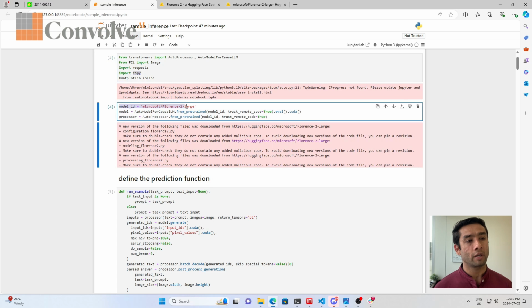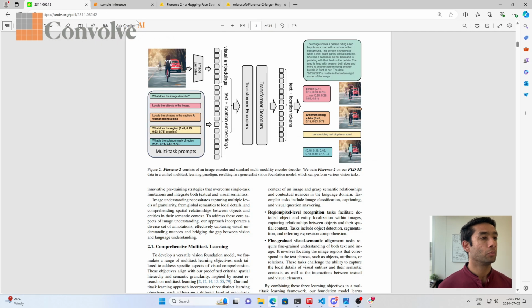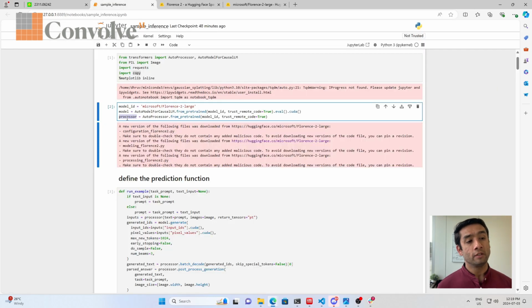Here we define the model. Okay, so here we've defined the large model for Florence 2, and just by running this command, AutoModelForCausalLM from_pretrained, it's going to load the model. It's going to download the model weights for this Microsoft Florence 2 large model from the repository, and it's going to load it over here. Similarly, there is a processor, so those weights will also get loaded here, right? So we have loaded the weights that go into the model in these lines, right?